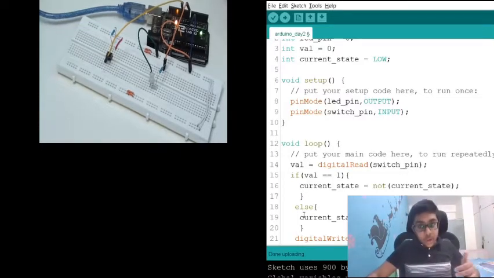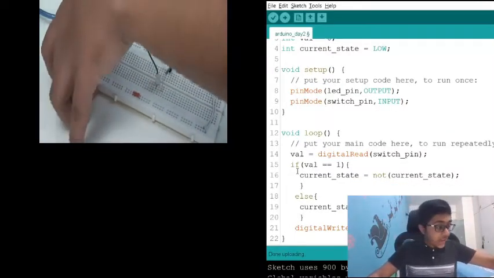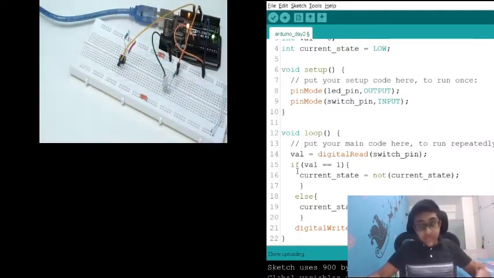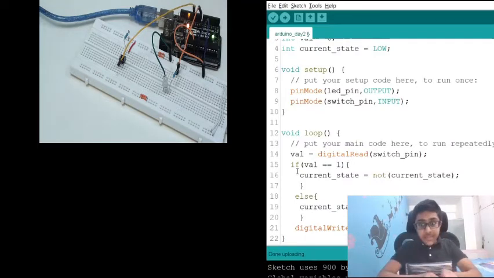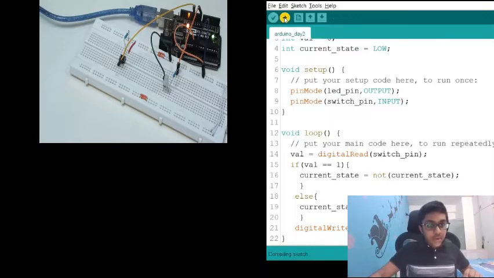So I'm going to walk you through the code step by step again. What's going to happen is the Arduino is going to detect if the push button is pressed, right? And if it is pressed, it's going to change the current state. Each time the button is pressed, it's going to change the state, and it continuously be writing the state which it was updated to this LED. So that is as simple as it is. Let's go ahead and upload this code.